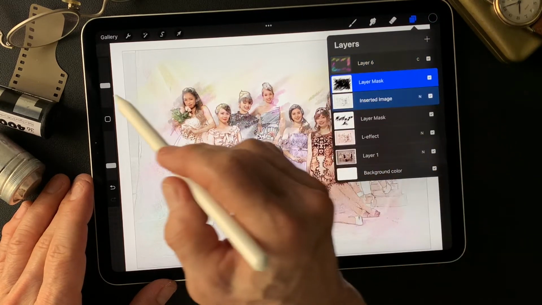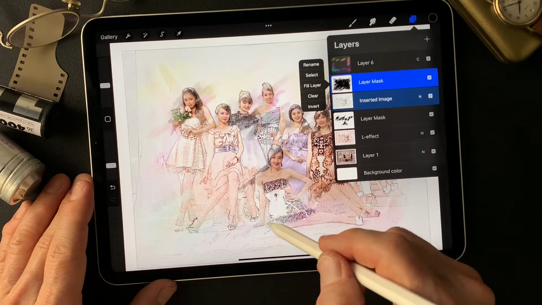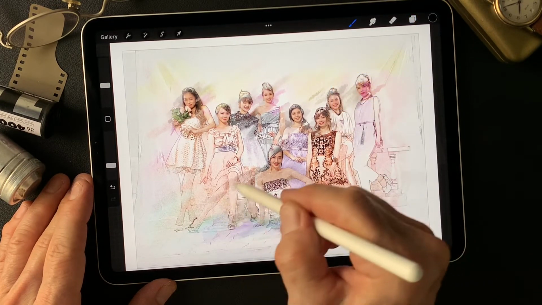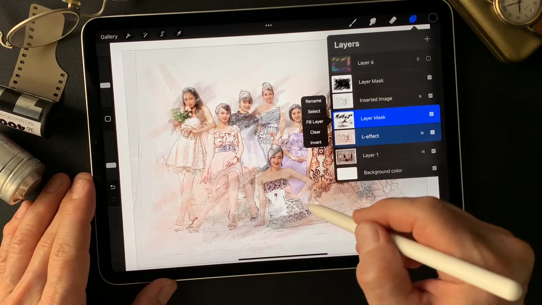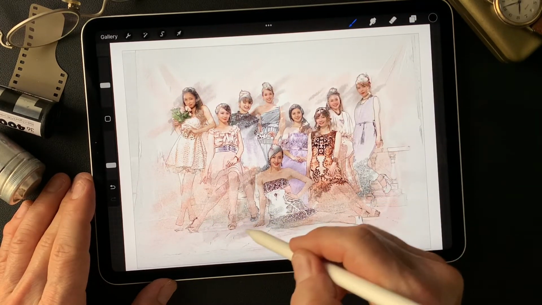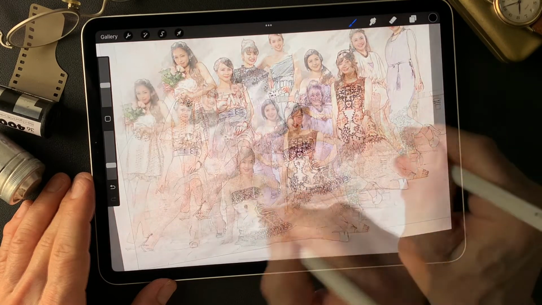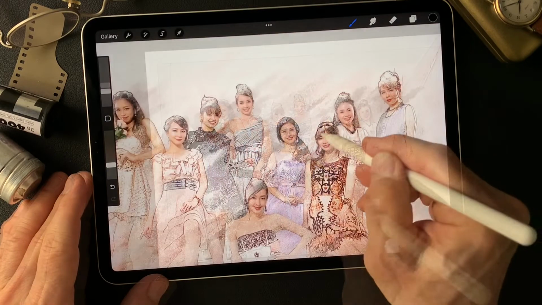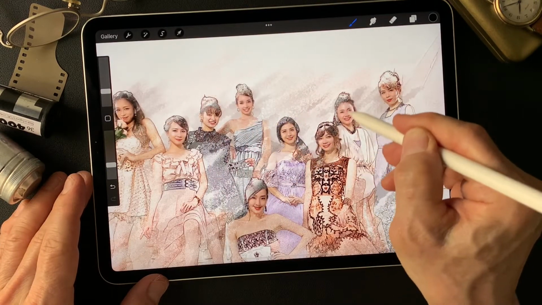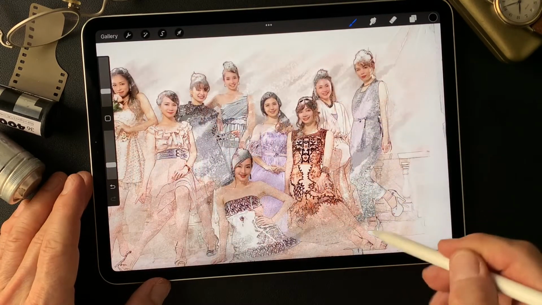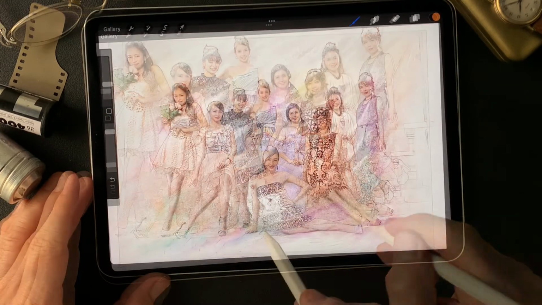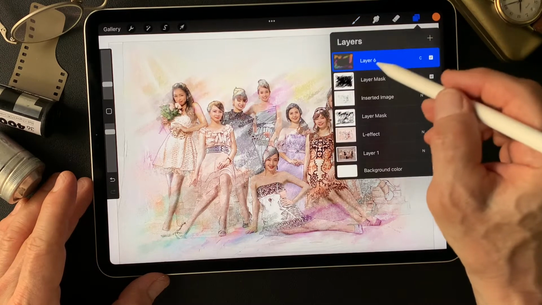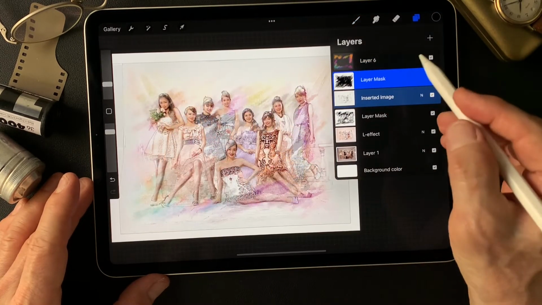Okay, use the same brush. Let's see overall.